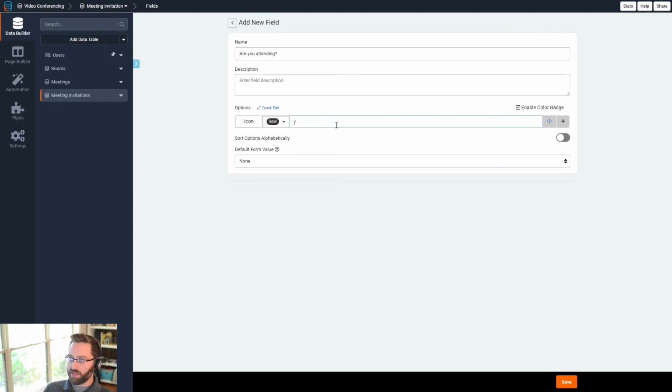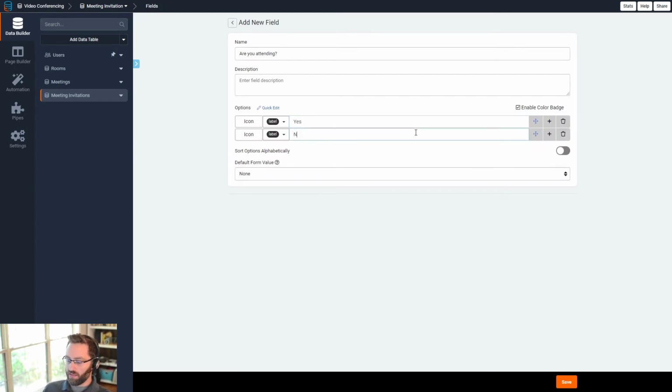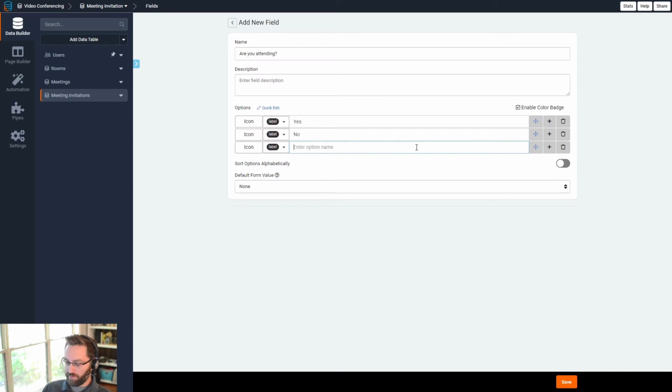And we'll say yes, no, and maybe. The reason I'm using a radio field is because I want icons for this. So we'll do a check, a cross for no, and a question mark for maybe.